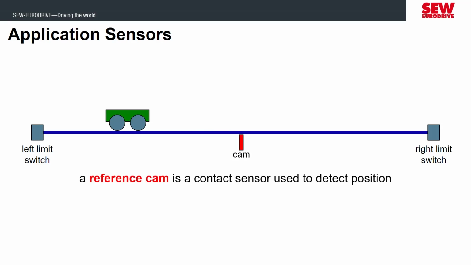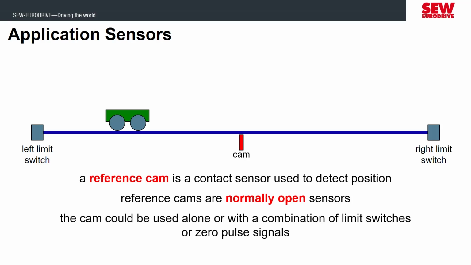Another type of sensor that is common are reference cams. These are sensors that can be placed at any part of the application inside of the limit switches. It is a dedicated switch specifically to mark the home location or the machine 0 position of the equipment. These sensors are different from limit switches. These are normally open and are not used to immediately trigger a stop on the equipment if it's contacted.